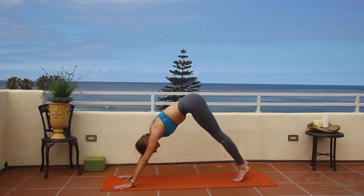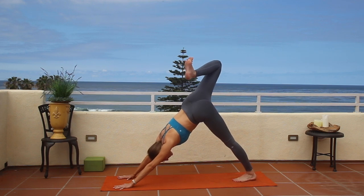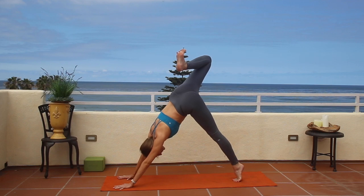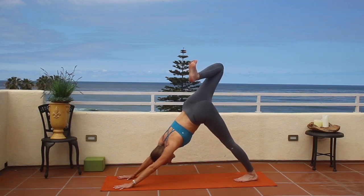Good, and then raise the right leg to the sky. Bend the knee, stack the hips. Come onto releve on that left foot. So lift up onto the ball of the left foot so the heel is high. And then exhale, press the left heel back down. Your right leg's in the air.